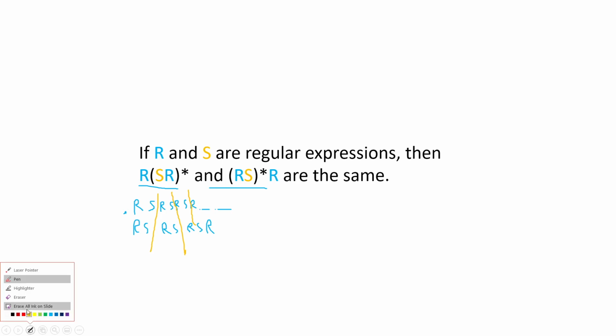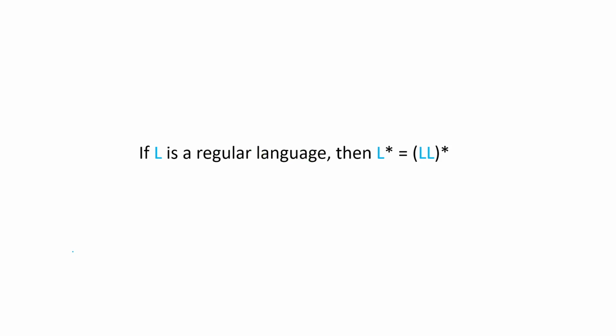Yeah, at the end, this one ends with RSR and this one ends with RSR too, right? As long as you have the same number of repetitions, the only difference is that here you're starting with R, whereas this one you're ending with it. So this is intuition, and this was the best thing I had. But a few of you in class mentioned that in general we could make a DFA for it, or an NFA for it. That would be a more formal proof, or maybe the recursive definition of regular expressions would help us prove they're equivalent. But this is good for me. So they are true. They are equivalent.